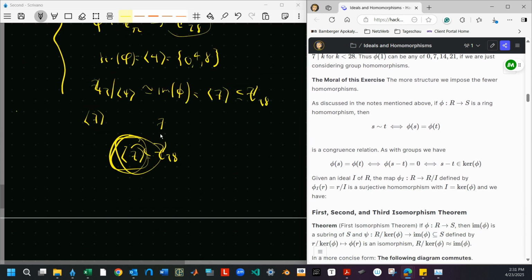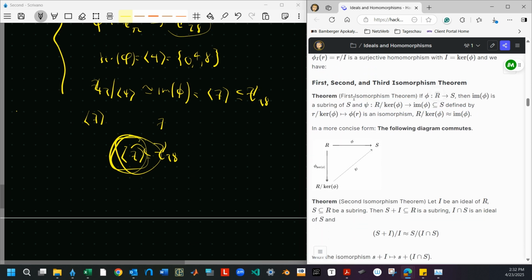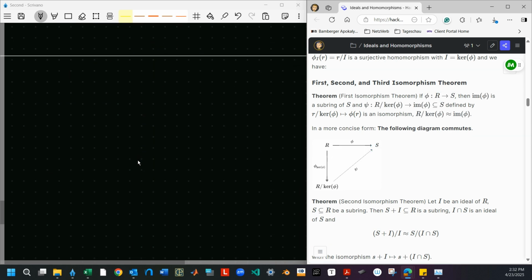So I guess in some sense, if we look at this part of the map, the homomorphism does map 1 to 1 because it's mapping 1 to 21, but not the one of this thing. So in that sense, it wouldn't be a homomorphism of unitary rings into Z28, but it is a homomorphism of unitary rings into the ring generated by 7. So I don't know, it's interesting. One last thing to talk about, and we actually kind of use it up here, is this first, second, and third isomorphism theorem. The first one's kind of the thing that proves the other, so that's actually by far the most important one.